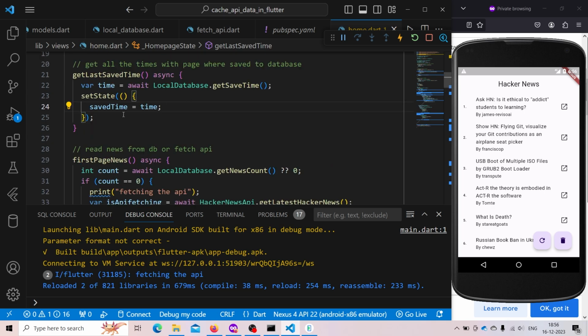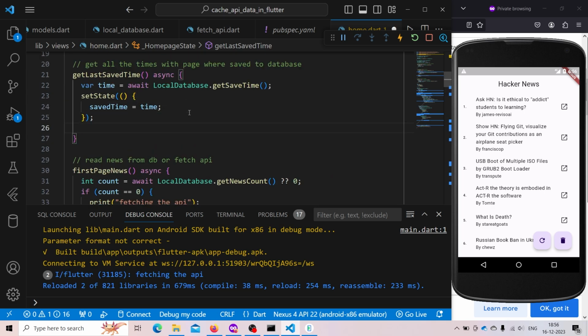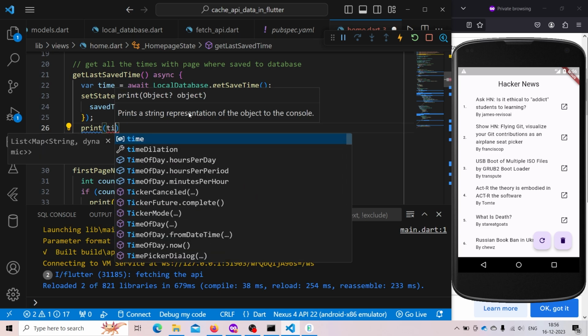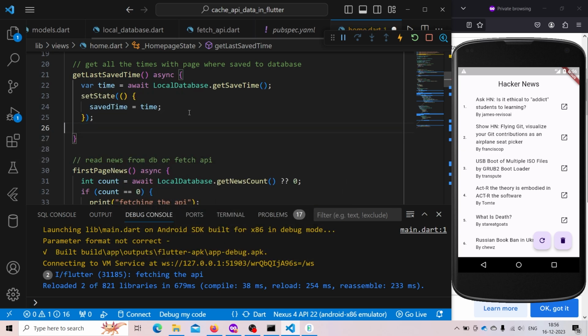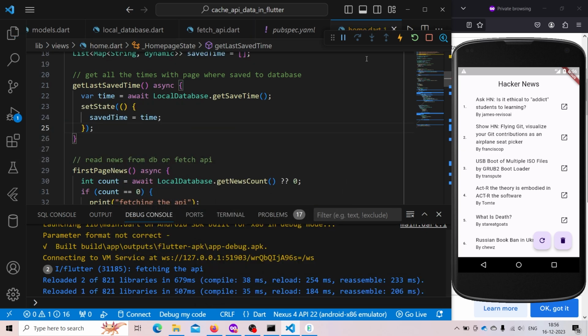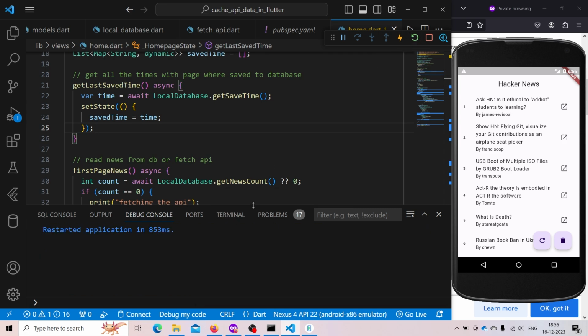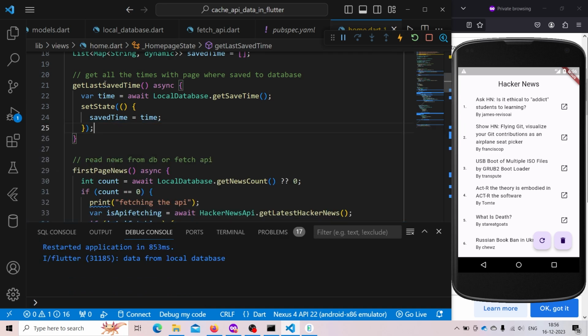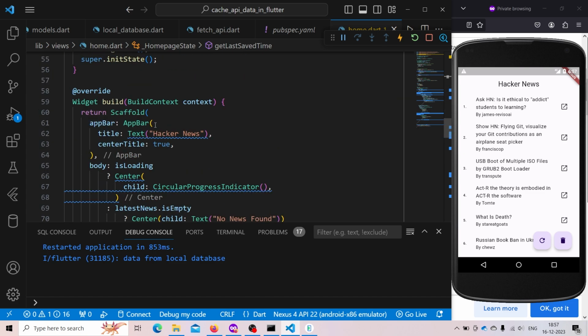Now let us also print the time, or we are printing it. If we call this function, it will print the time. Let us just restart our application and also call this getLastSaveTime inside our initState.